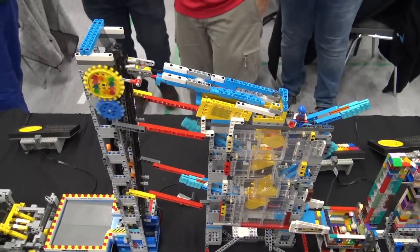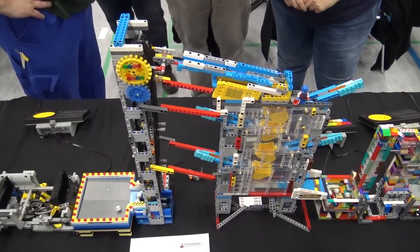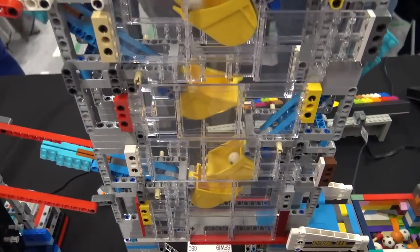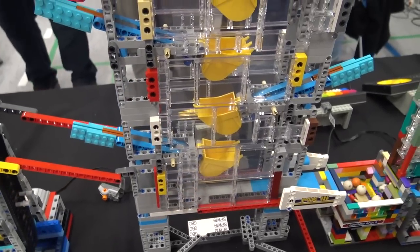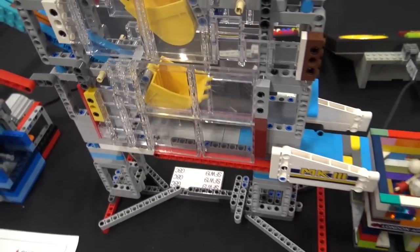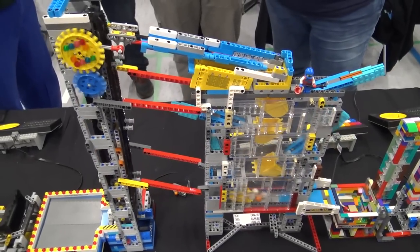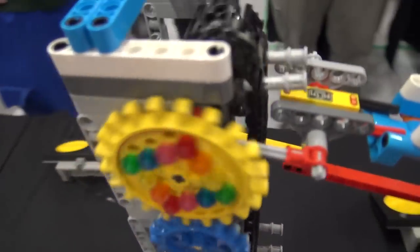The builder is standing right here — what is this module? This one is called Buckets of Fun, and it's built from pieces of the Bucket Wheel Excavator Technic Set. I started with the tipping mechanism, and then everything else had to be built around that to make the balls go up to the right height for the first bucket. It didn't used to have the sides on it, which was a problem because balls would go flying ballistically everywhere. As soon as those panel pieces arrived on the Pick-a-Brick wall, I was grabbing handfuls — and hopefully it's a much safer module now.